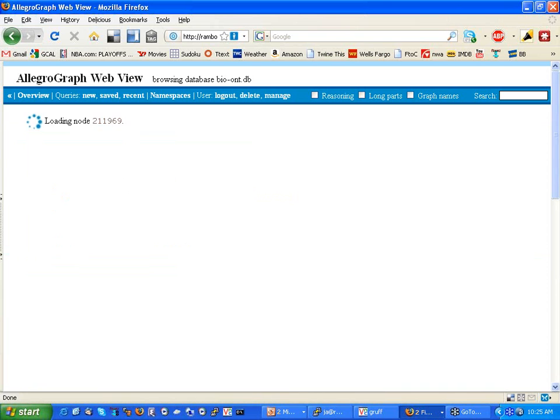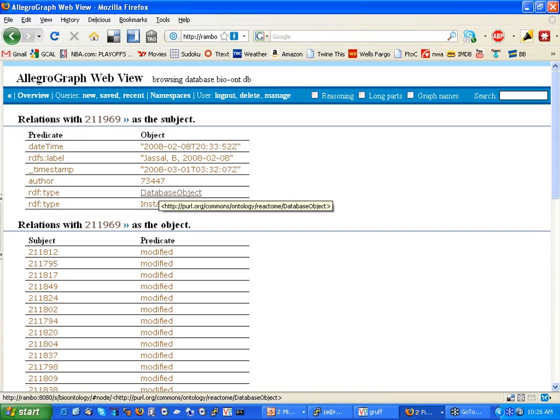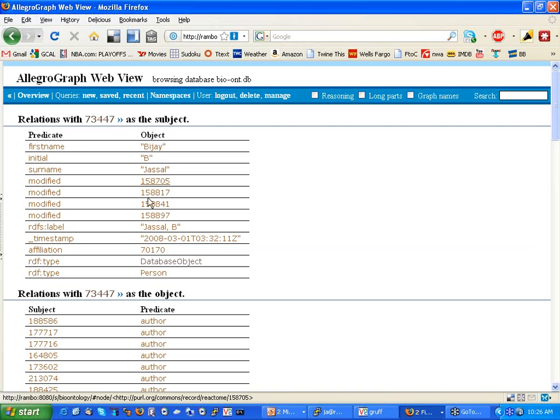There are probably even other objects modified at the same time. Yeah, that's amazing. So there's a particular author that has this number. So anyway, what I'm just showing you is that you're going through your triples and clicking on any part of the triple that you want, and you will see all the rest of the information about the triple on your screen. So let me get back to the queries.